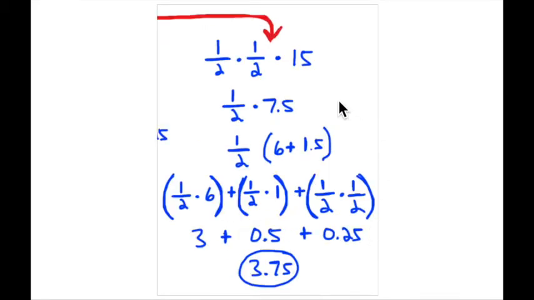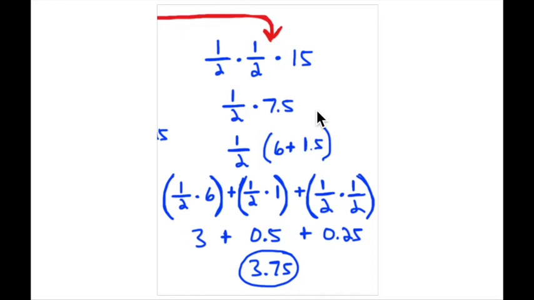And the last way was on the right side. We already did 1/2 of 15. So I'm going to take that 1/2 of 15 and multiply that by 1/2. Well, 1/2 of 15, we figured that out as 7 5/10. Well, what's 1/2 of 7 5/10? Again, think about breaking this up, the 7 5/10, up into easy numbers to multiply by 1/2, or easy numbers to divide by 2. Those are the same things.